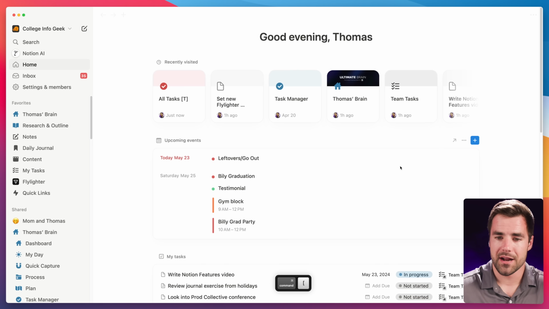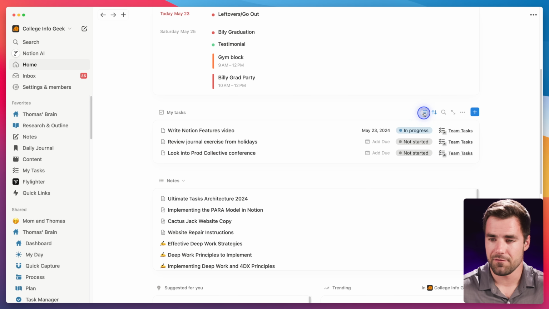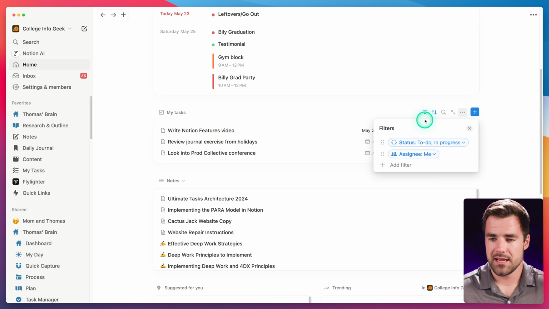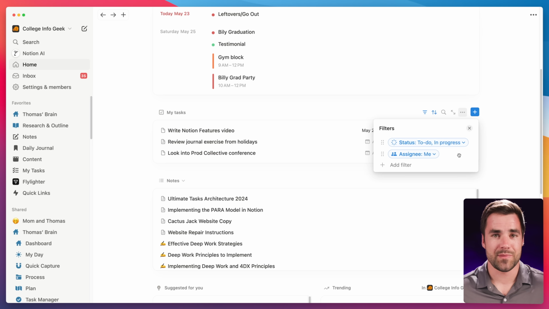First, I'm going to go ahead and modify my filters so I can see my tasks from the other database. So we'll go to this little filter icon here, and we can see that my filters are where the status is either to do or in progress, makes sense, or where the assignee is me. Now, in a team tasks database, that kind of makes sense because people are going to be assigned to tasks. But in my private task database, I typically don't take the time to assign tasks to myself. Everything there is for me.